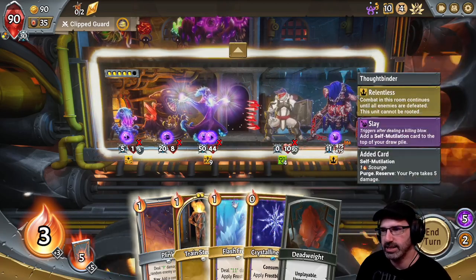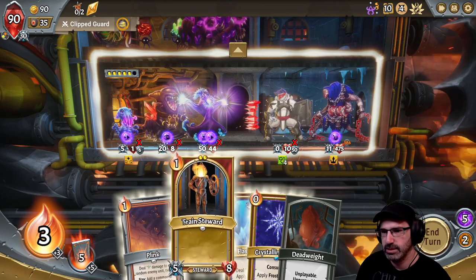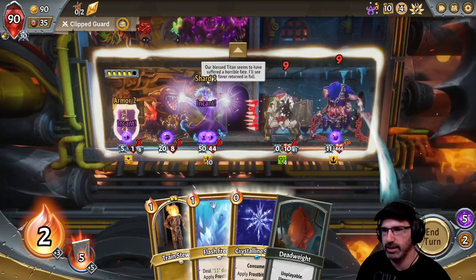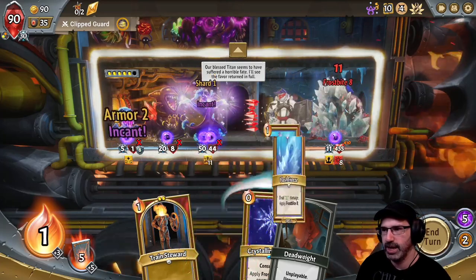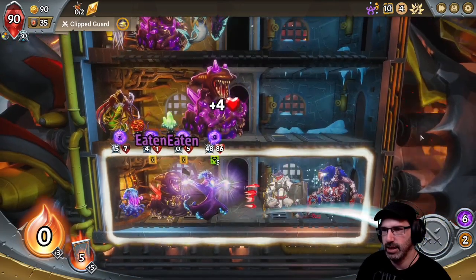All right, is this the last? Yeah, this is the last phase. This guy's almost dead himself. All right. Plink. Should we plink? Plink. Flash freeze. All right, now he's dead. Look at this. Done.